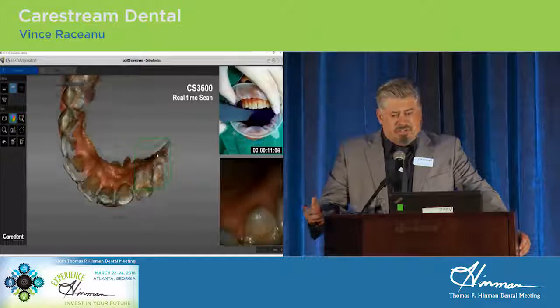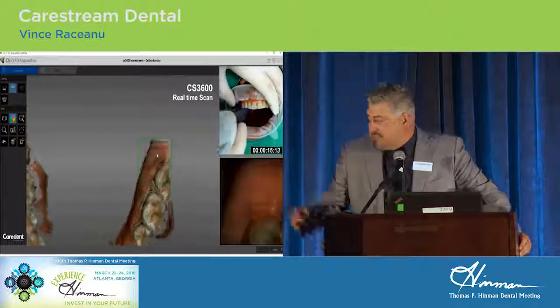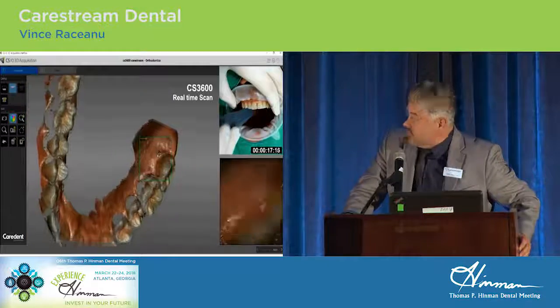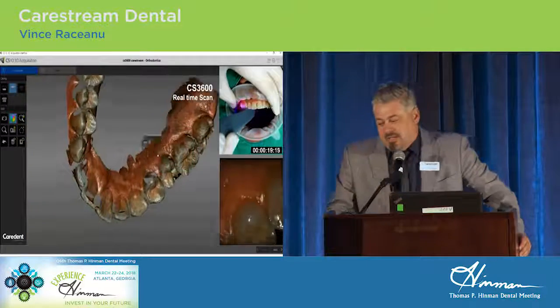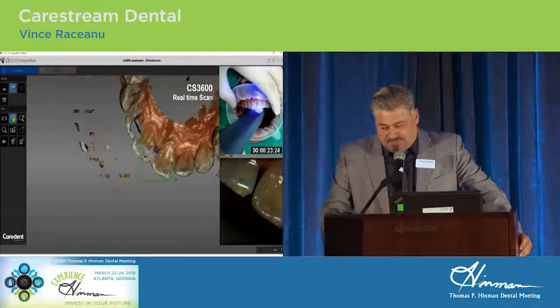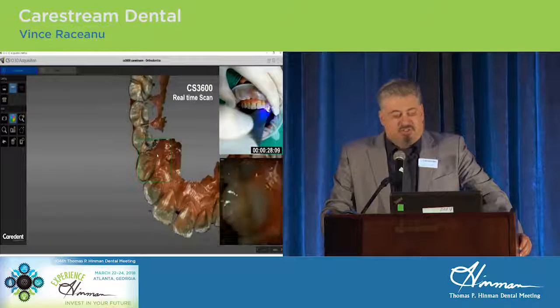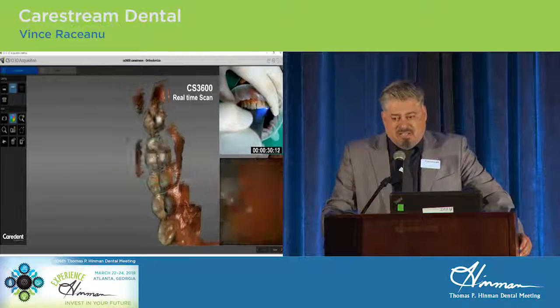I wanted to start with the video to really just give you an idea, seriously, about a live scan. You can see in the upper right how the scanner is being moved in the mouth. And just a real scan that you'll see, there's occasionally a little bit of lip or a cheek or tongue that gets caught in the scan. The software takes care of that on its own at the very end.